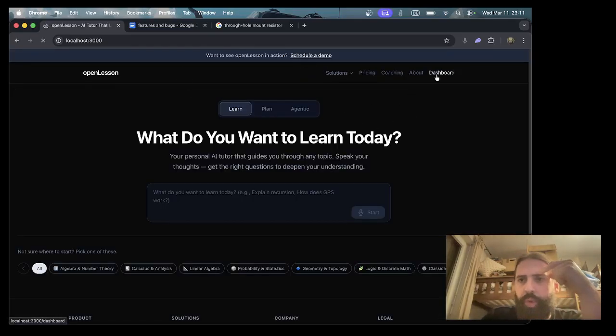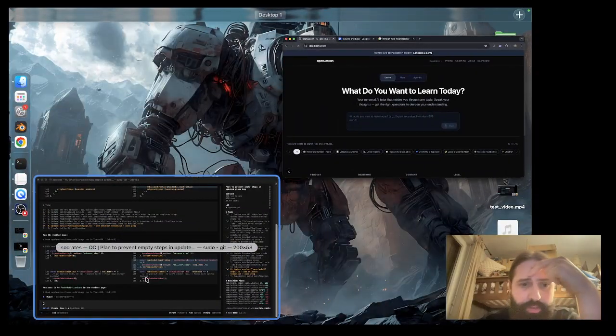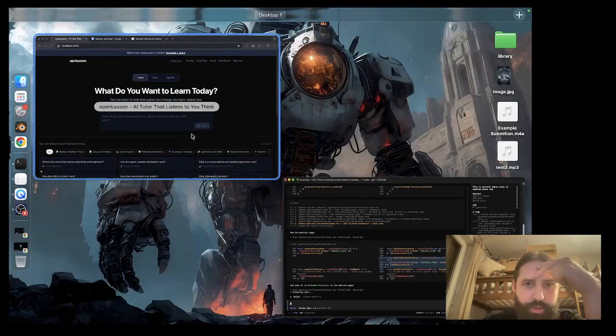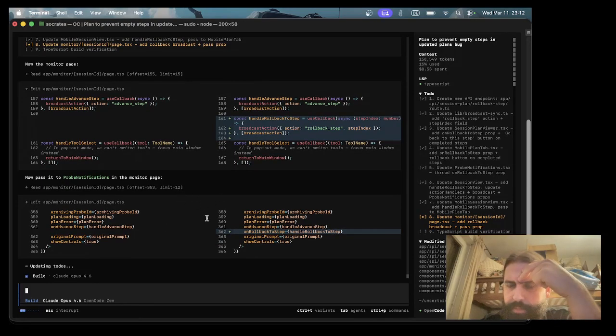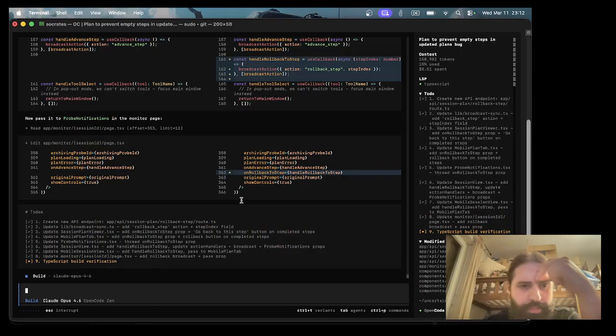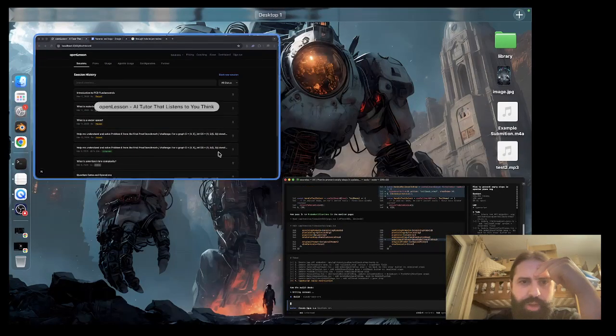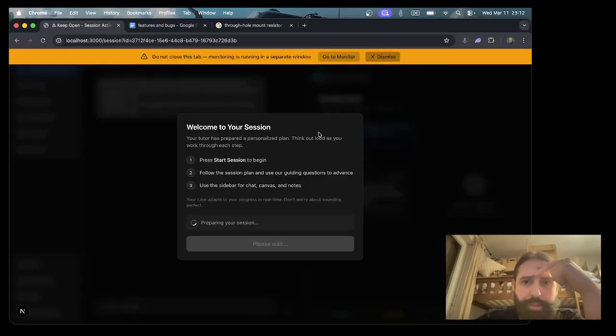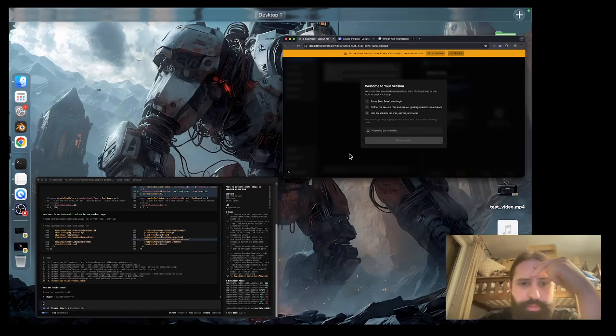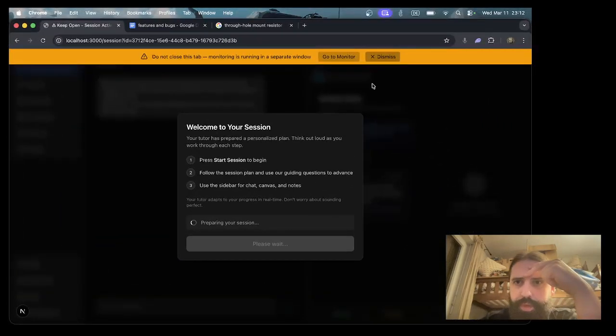Essentially, it's now doing the build, and we'll also go to the PCB fundamentals again. I've built a couple of things in here. Oh, it's messed up the monitor.